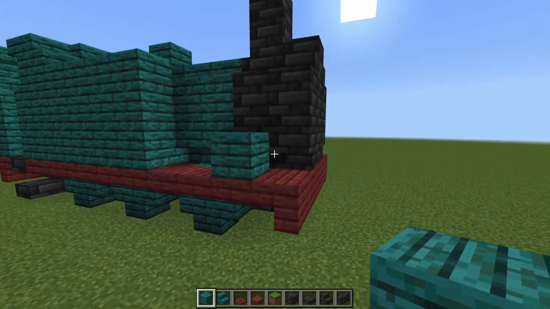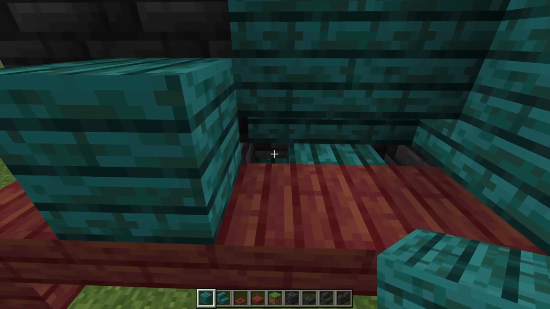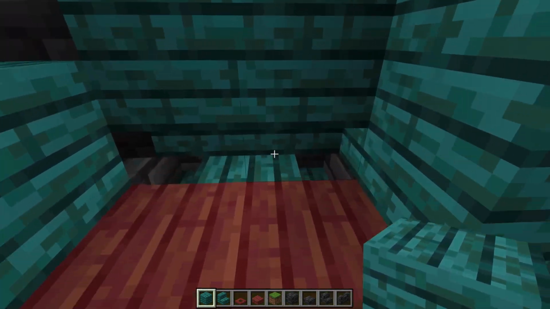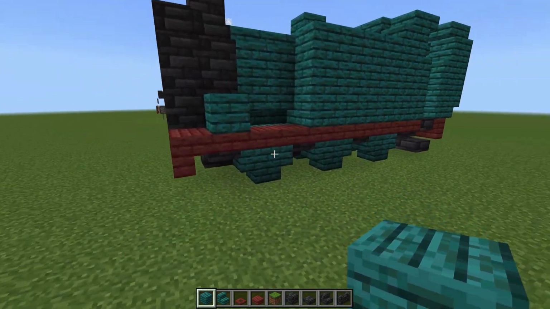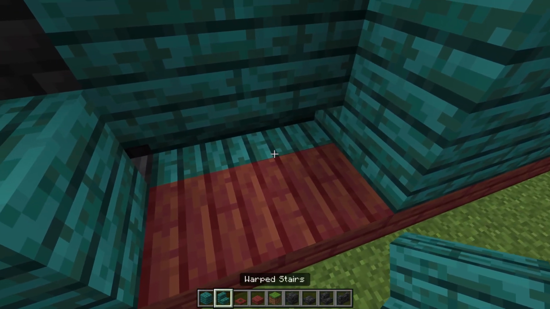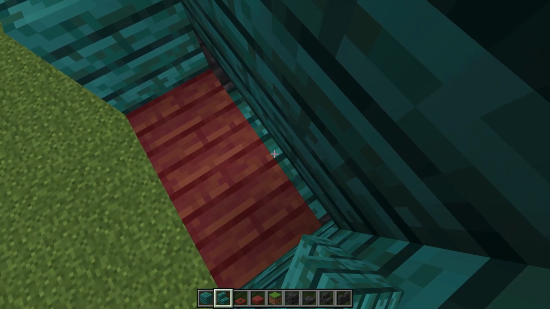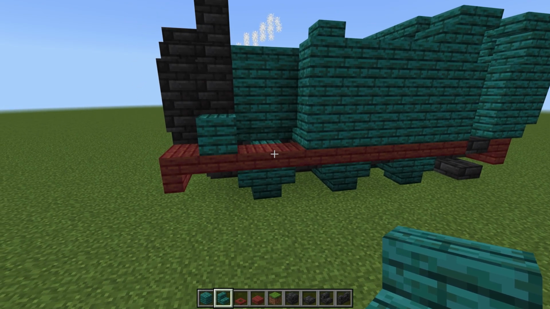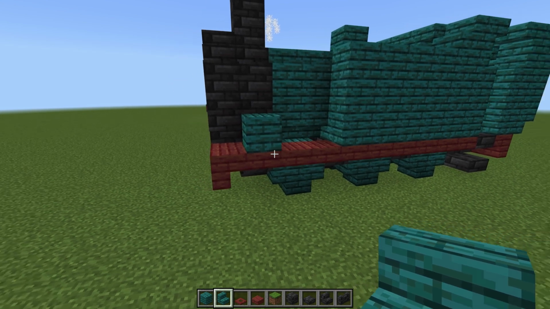Wonderful. Now you can look at your train and think, yeah, that's looking pretty good. Now in this gap down here, I noticed this on my original one. If you guys want to close up these holes, you can feel free to do that just with normal blocks of your warped in there, like so, just so it doesn't look like it's got holes in the top here. But if you are happy with that shape, then feel free to keep it there, as it does look like obviously the front wheel is in that space just there and being able to move along freely, which is pretty cool. So yeah, that is looking all good.